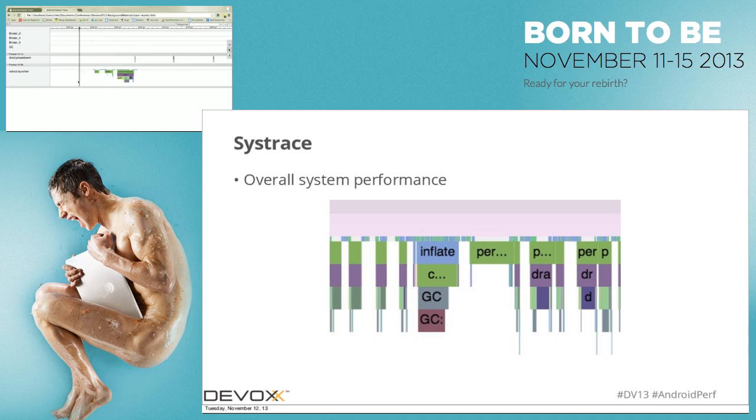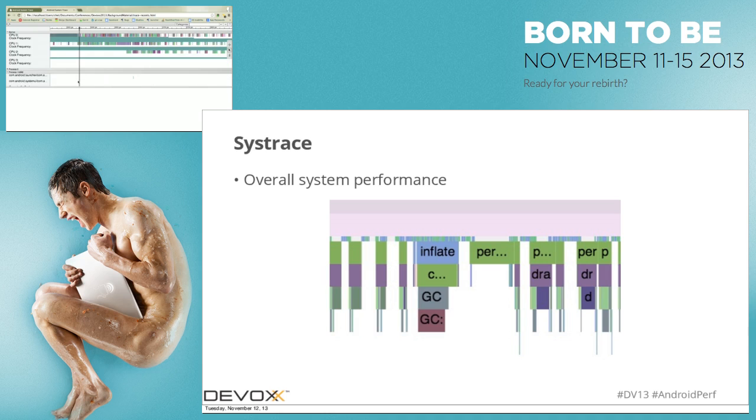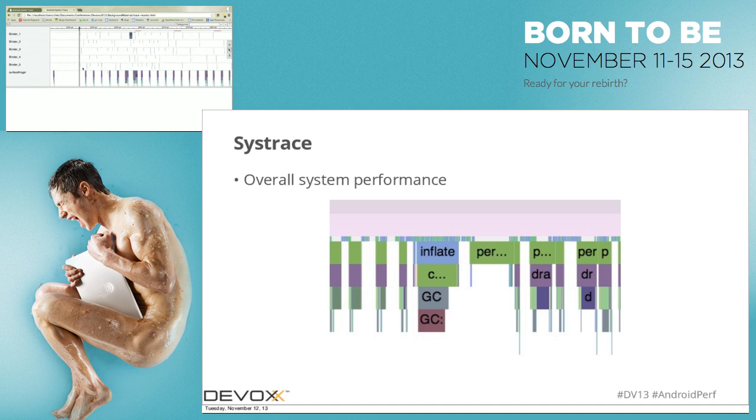And of course, this is just a quick example. Unfortunately, we can't tell you how to use Systrace because it's going to depend on what you're doing, and it takes experience to understand how to use it well. But if you do a lot of multi-threading in your applications, Systrace is a wonderful tool because you're going to see all the threads running at the same time. And you're going to be able to identify possible performance issues related to the interaction between your threads.